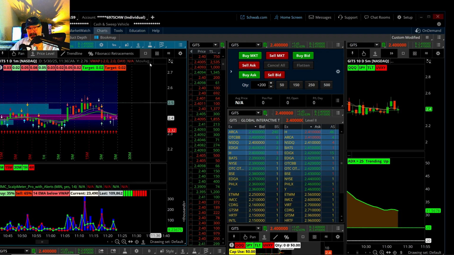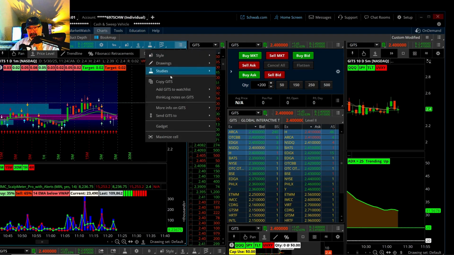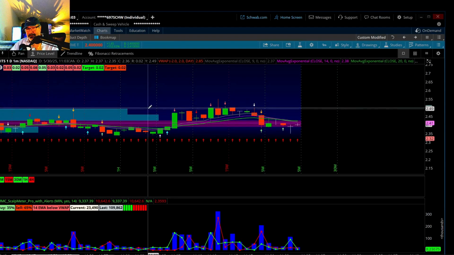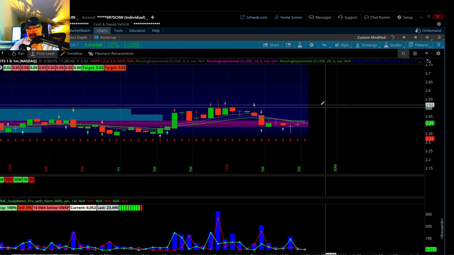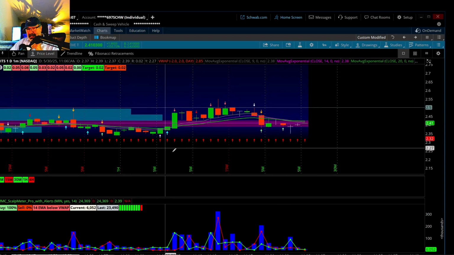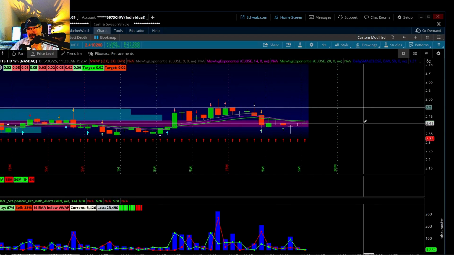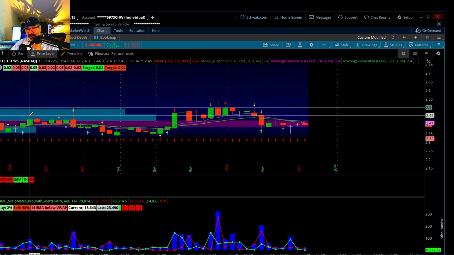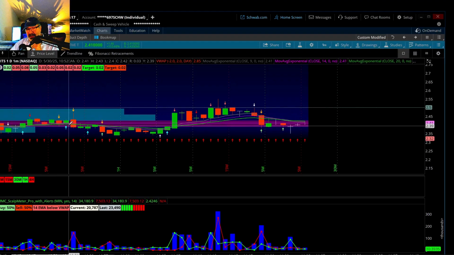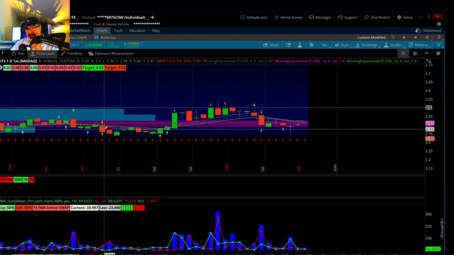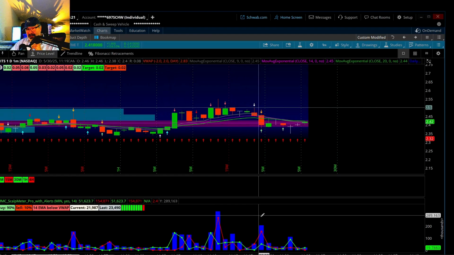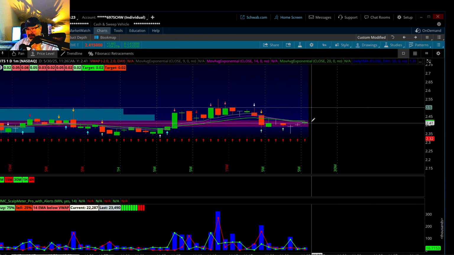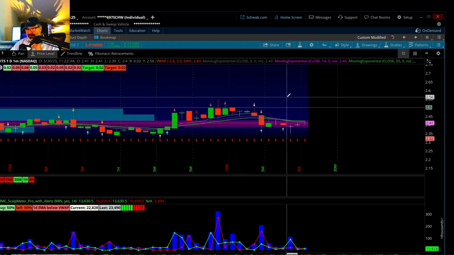But let's open this up so you can see something here. I just want to show you really how amazing these indicators are in predicting the direction of the stock. I mean, as you can see, these arrows are pretty much telling you which way it's going to go, each time. And they're all different indicators that do that, and you're reading those along with the price action and the volume, and you can see every 5 minutes.